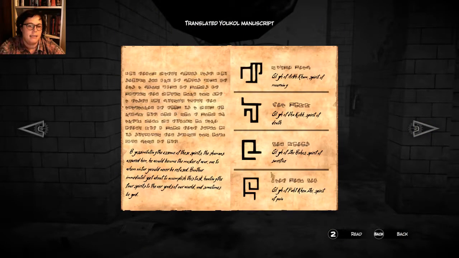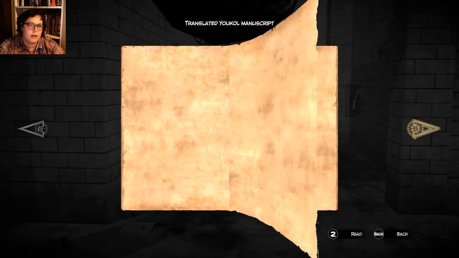By assimilating the essence of these spirits, the shamans assured him he would be the master of war, one to whom victory would never be refused. We already have the four spirits.